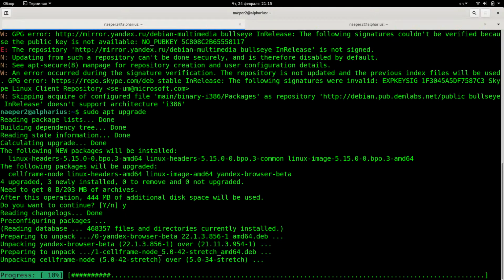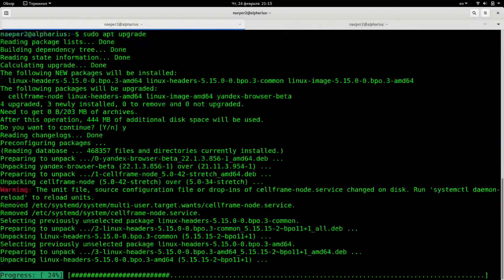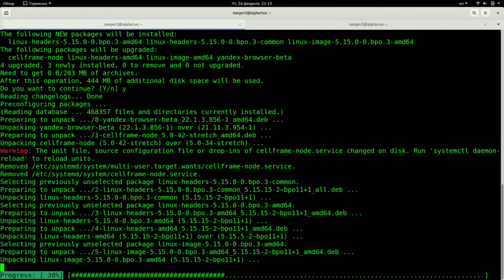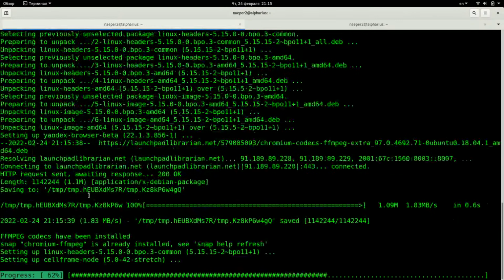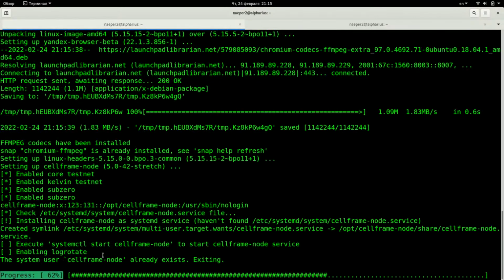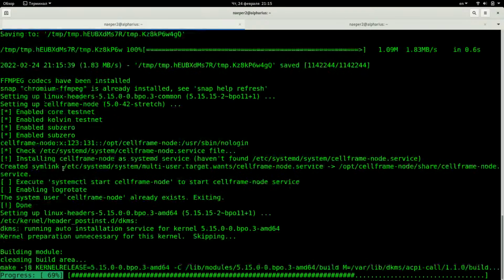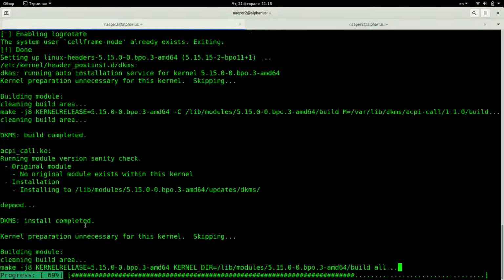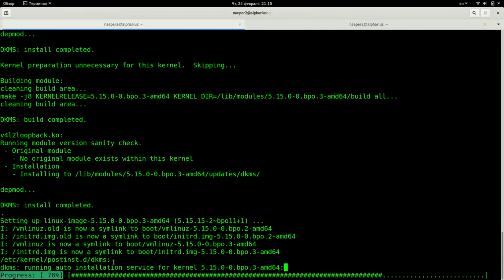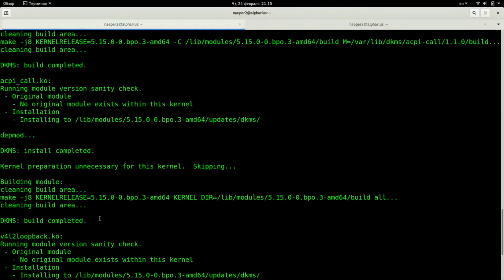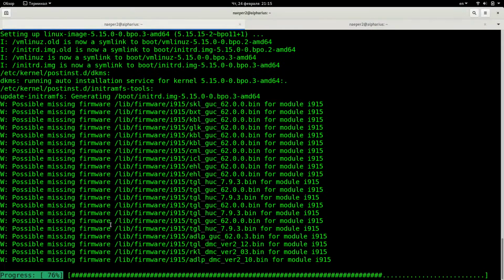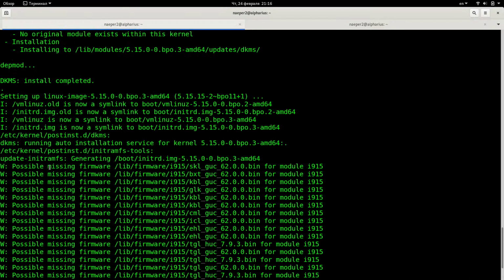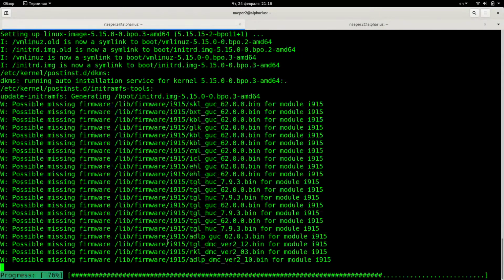Okay, it seems I need to update a little more other files. You see, Linux image, Yandex browser, Cellframe node. Yes, this is all about Cellframe node. Okay, that's not something related with Cellframe.